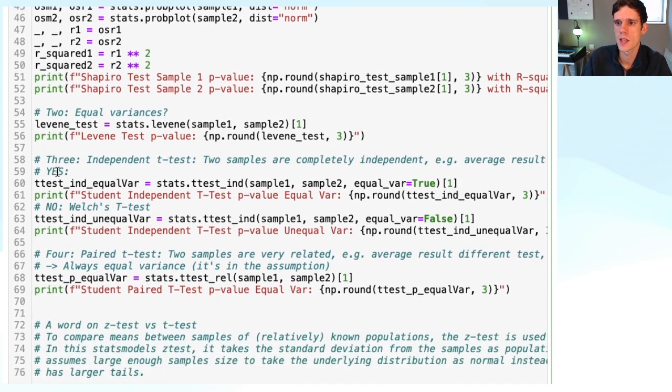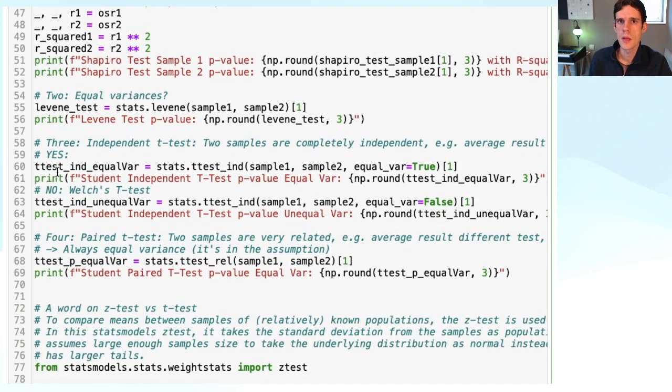Now, the second step is to determine whether these samples are likely to come from underlying populations with either equal variances or unequal variances. Now this can be very easily done by just performing the Levene's test. So we do stats.levene, sample1, sample2, and we abstract the p-value. And also this value we simply print out on our screen.